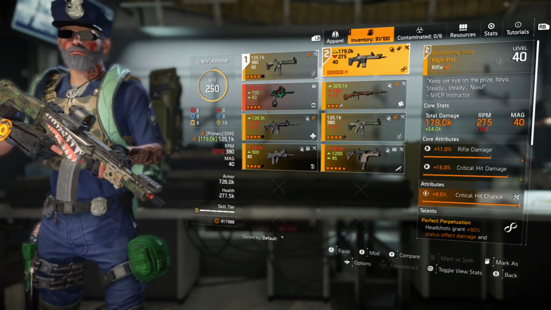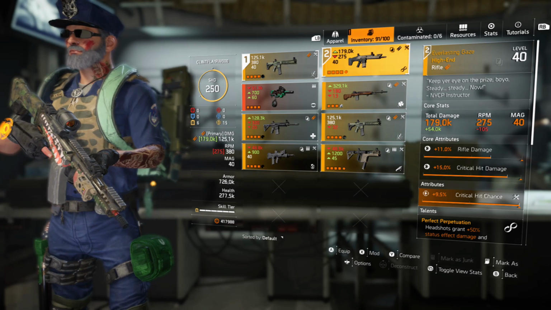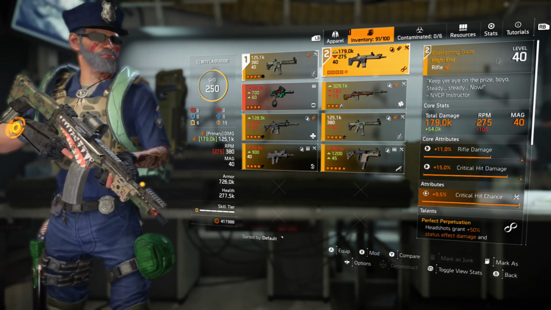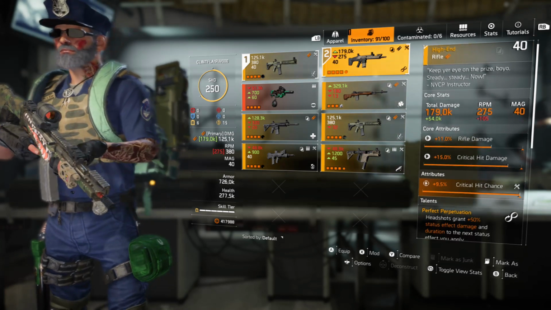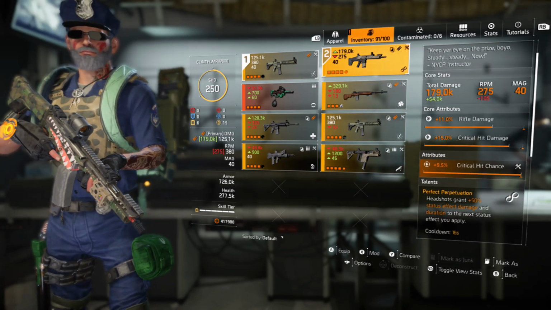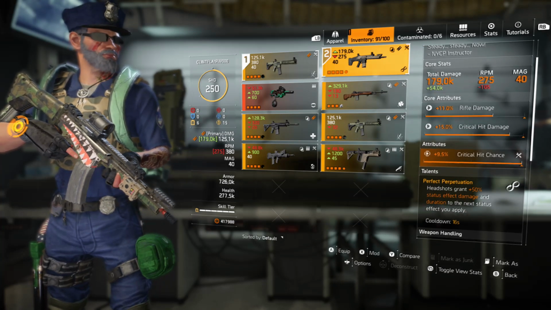Then you have this Perfect Perpetuation, the Everlasting Gaze, which helps with the Seeker Mine. It helps prolong the damage. So it has Perfect Perpetuation. That's headshots grant 50% status effect damage and duration to the next status effect you apply.